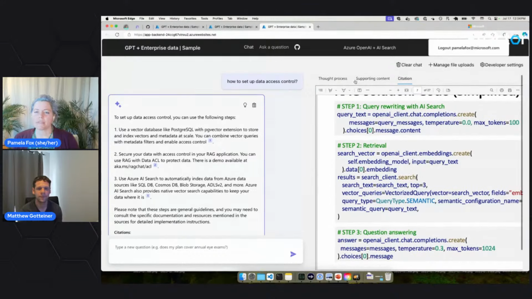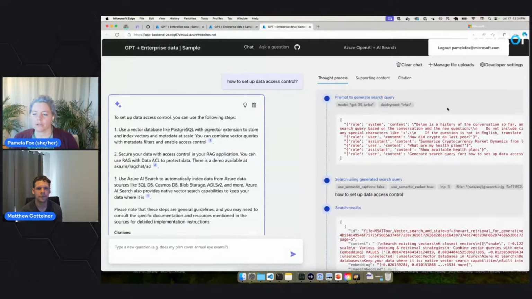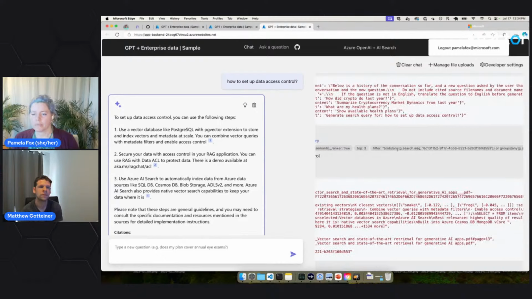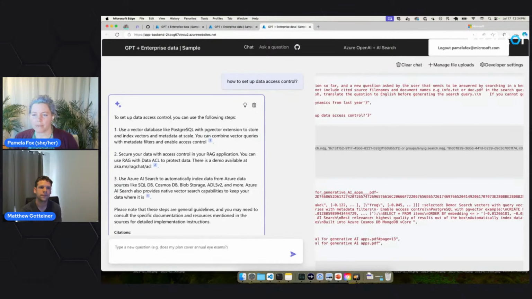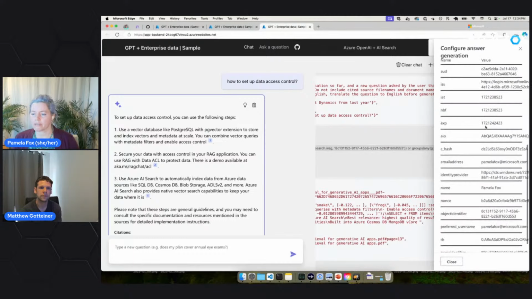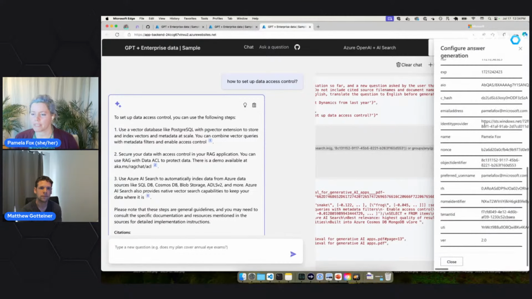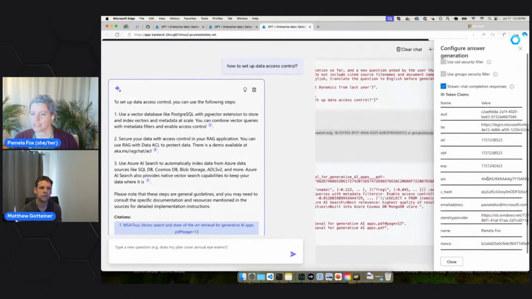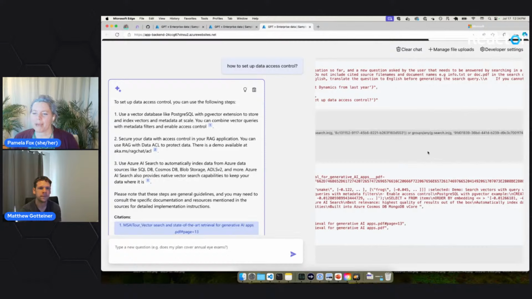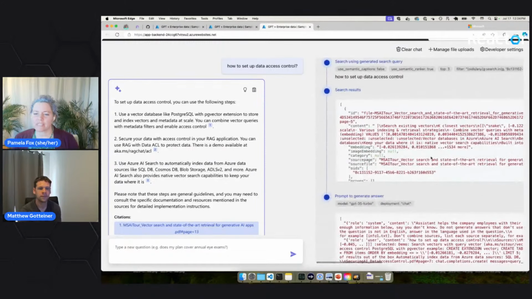So I basically built on top of the ACL stuff that we already had. What you can see is that when we do the filter, we have the filter that Matt showed. So I've got my OID here and my groups. If I look at the developer settings, I can see my OID. There's so many things here. OID is object identifier. Yeah. So I pass that in and I get the results.